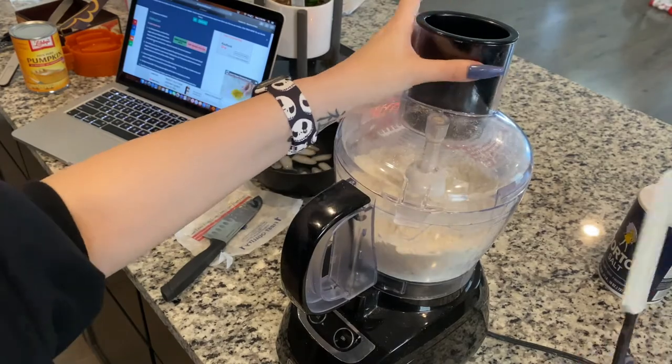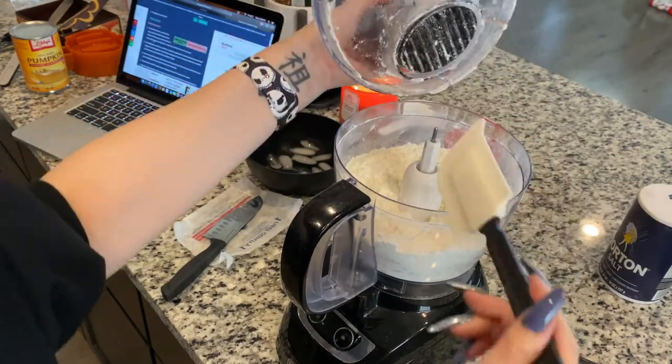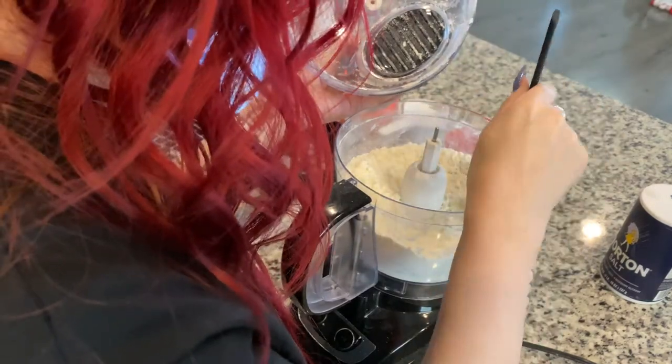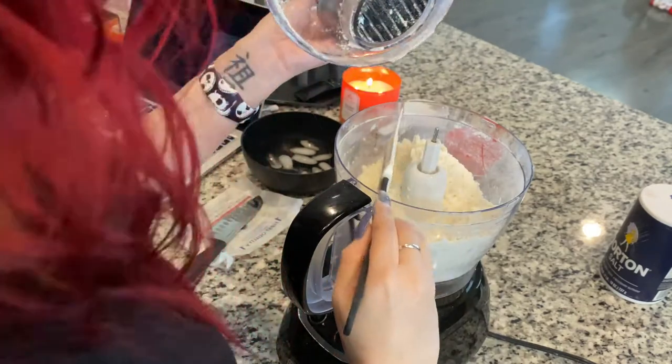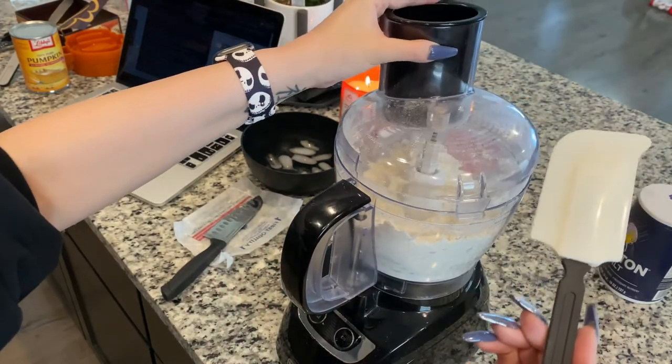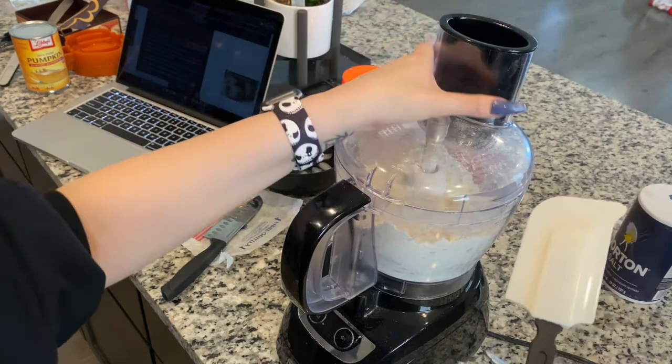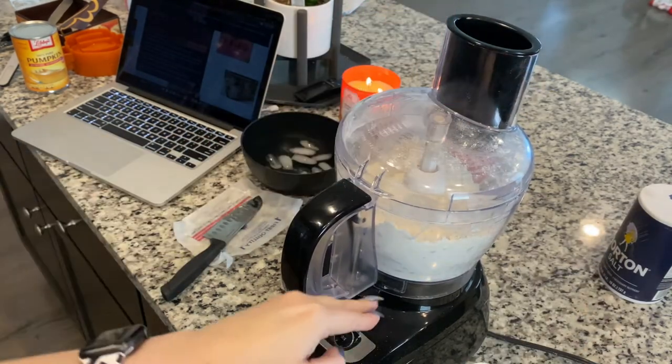And then I will take a little spatula and try to shift through it and make sure that it's all cubed up. And look at this. I would say honestly, probably no more than a minute of doing the mixture, and it should be pulsed up to where it is.